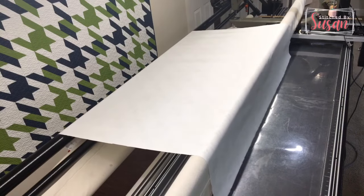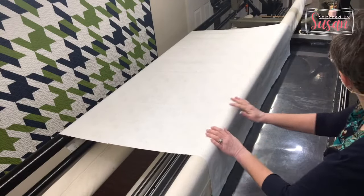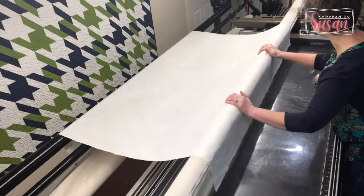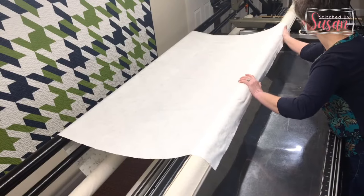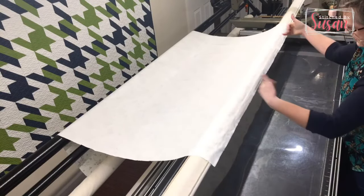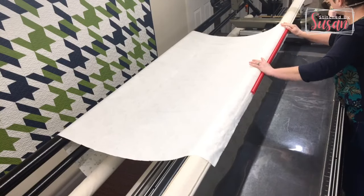And I'm watching. On bigger quilts, sometimes you will see creases forming or a little shifting as it rolls, and you might have to adjust it. So I'm always watching for that. But on this one, it's nice and smooth. So I'm just gonna advance my roller till my rod on this side is within reach on this side of the quilt. And then I'll snap my leaders on there.